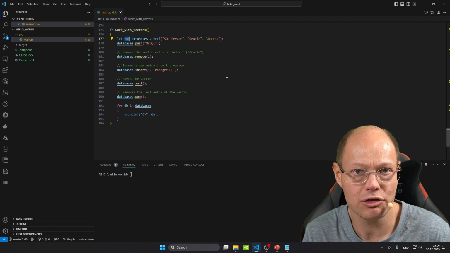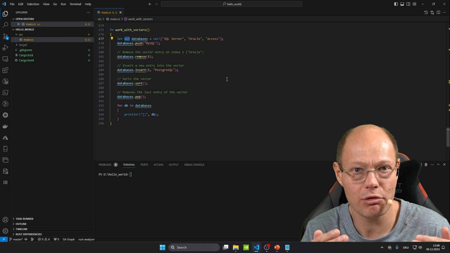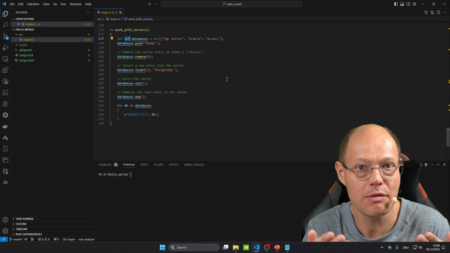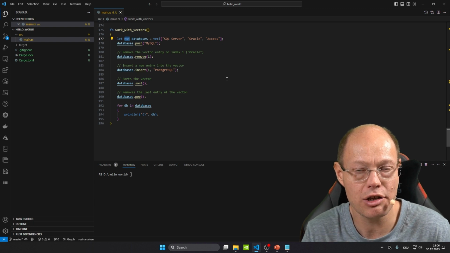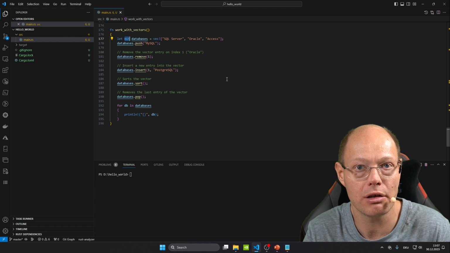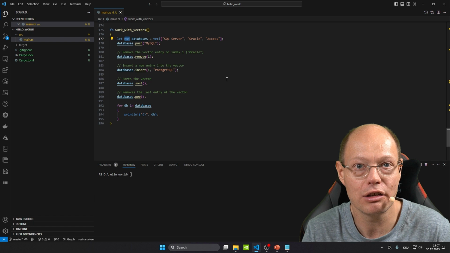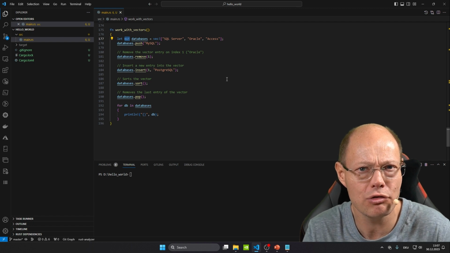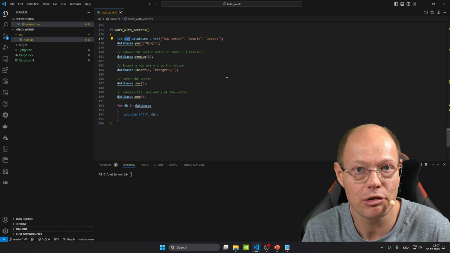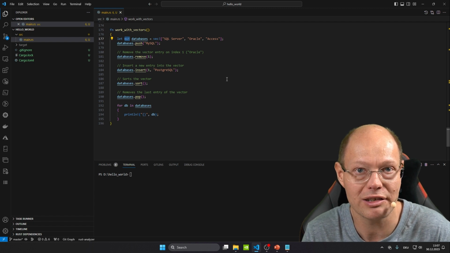Here with vectors the story is completely different, because the vector is always dynamically allocated on the heap, so it just consumes heap memory, and therefore you have the possibility to add elements to that vector and to remove elements from that vector at a later point in time. So a vector can grow and shrink dynamically during the runtime. This is a huge difference in comparison to arrays that we covered last week.